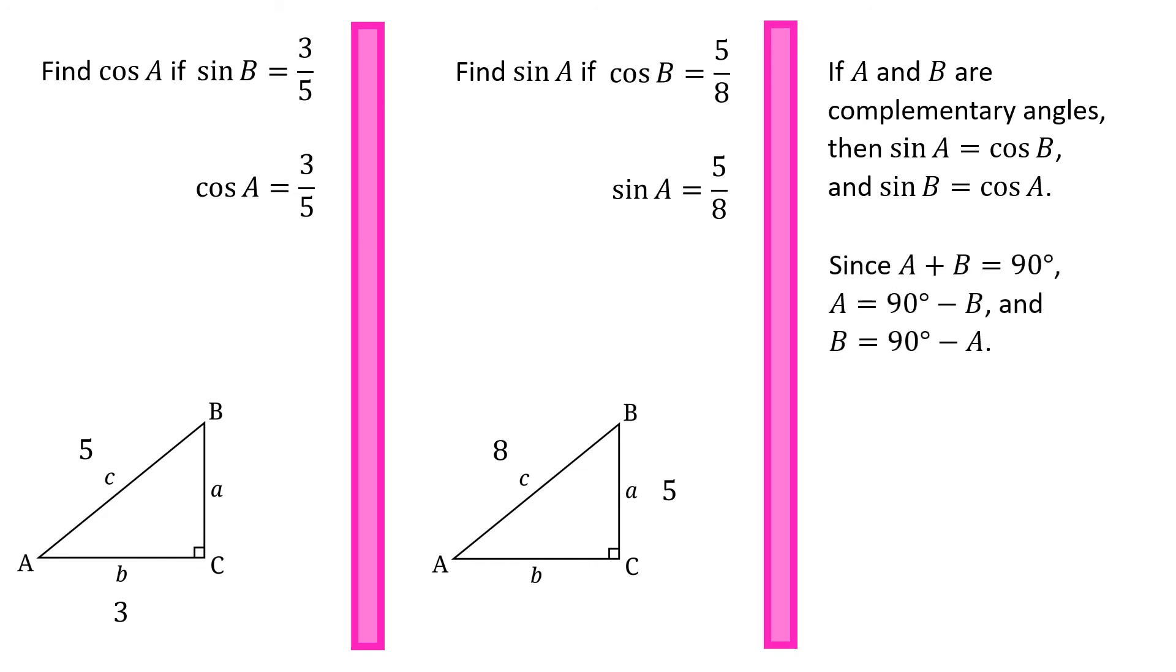Hmm, now the plot is about to thicken. We know that A and B have to add up to 90 degrees. So therefore, we know that A is 90 degrees minus B, and we also know that B equals 90 degrees minus A. Knowing that, if we have the sine of 90 degrees minus A, it'll be the same as the cosine of B. And if we have the cosine of 90 degrees minus A, it'll be the same as sine of B. Because, again, that's a complementary angle definition, right? The sum of them has to be 90 degrees. So if we take one of them away from 90 degrees, we get the other one. So if we got sine or cosine, we can rewrite them in terms of the other.